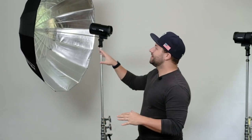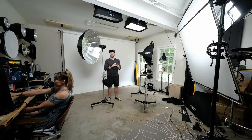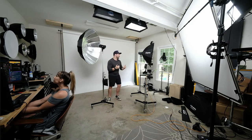But once again, lightweight, which is a big pro, setup time, big pro, rolls back to a con of it not being quite as robust. So that's one of those things that you want to think about when you're talking Octabox versus umbrella. So once again, let's just go over. Both of them are round, really beautiful shape, really great catch light in the eye. Perfect. So relatively similar shapes as far as the tools themselves go.